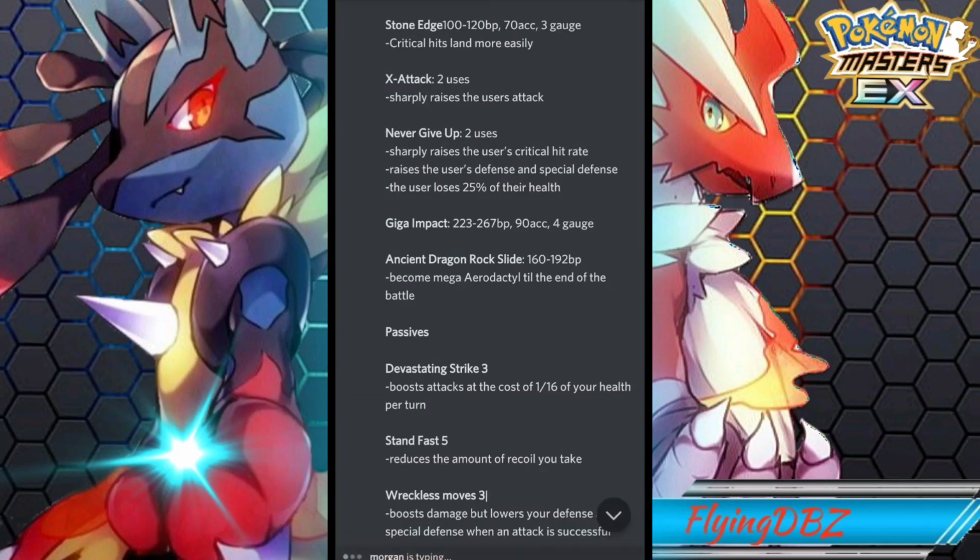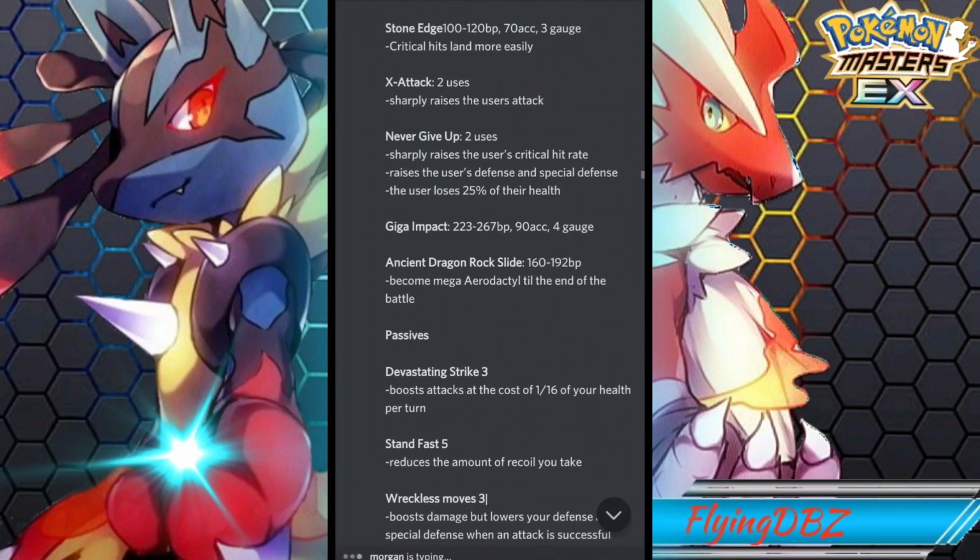Boost the attack at the cost of 1/6 of your health per turn. What the hell is that? Oh, that's gonna suck. Imagine attacking and just for no reason you're losing health. Oh man, okay. Yeah, I'm not much of a fan of that. I mean, it's not much of a health decrease, but I don't want to be losing health for no reason just for attacking. That I'm not much of a fan of.